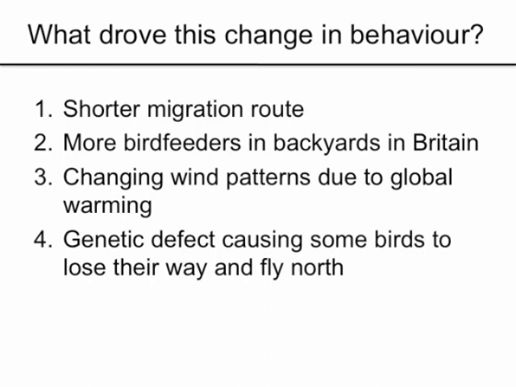Perhaps it was a change in wind patterns. Global warming has led to global climate pattern changes, and it may just be that it was more difficult for them to fly south, and that some of them followed the wind patterns to the west to go to Britain, and they found it too difficult to fly the distance to Spain and Portugal. Or another hypothesis is that there was just a genetic defect, some kind of mutation that caused the birds to lose their way, and now instead of flying south, they end up flying north or flying west.